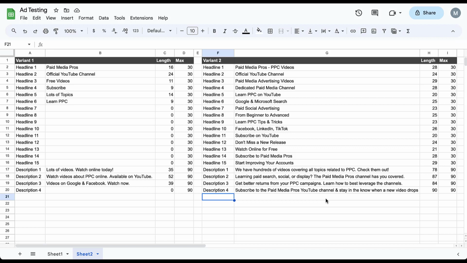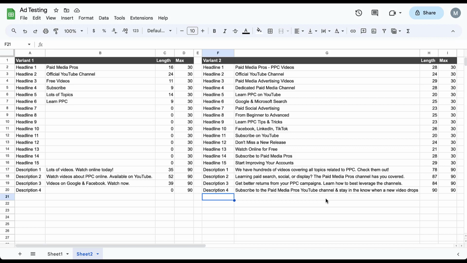One reason I hear that people don't take advantage of all of the different fields that are available, especially for headlines, is because they're going to pin different pieces into each place. So they would put their brand name in headline 1, pin that in place, and then sometimes even pin something in headline 2. I'm not going to go too terribly far into pinning strategy and ad messaging strategy in this video because we already have another video that talks about that.